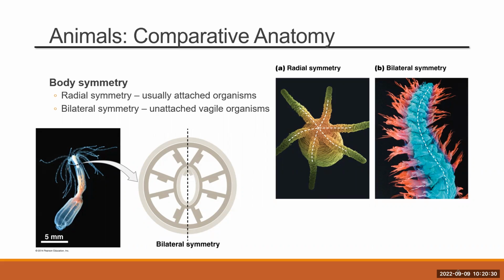And then everything else comes with bilateral symmetry. That's everything that you think of when I say an animal has a left and right side, and that comes from having a head that starts as your defining point on an organism and then leads to left and right. And these are usually unattached organisms that are moving through an environment, I don't want to say by choice, but kind of by choice, coordinating their own movements, not reliant on the environment.